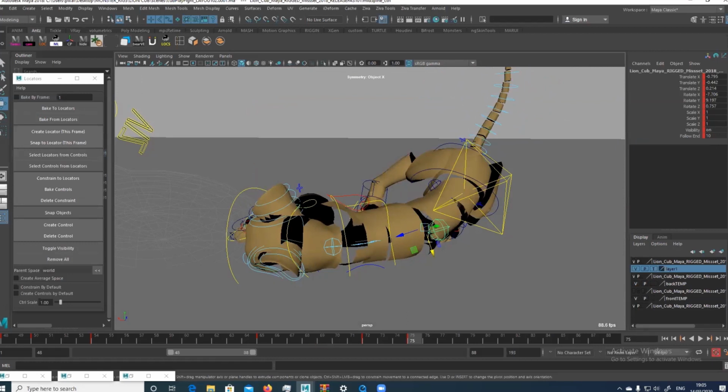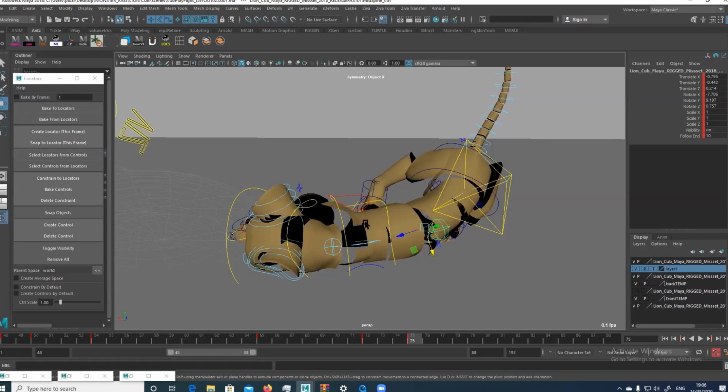Sometimes, the first shot in the sequence where the cub's sitting there and then it sits up and starts stalking, I probably would have done that in FK, thinking about it. So there are some shots that you would do FK, but for me, I like to treat them as independent objects. The head, chest, and hips need to be three independent objects moving together, but you need to be able to move one without affecting the other.